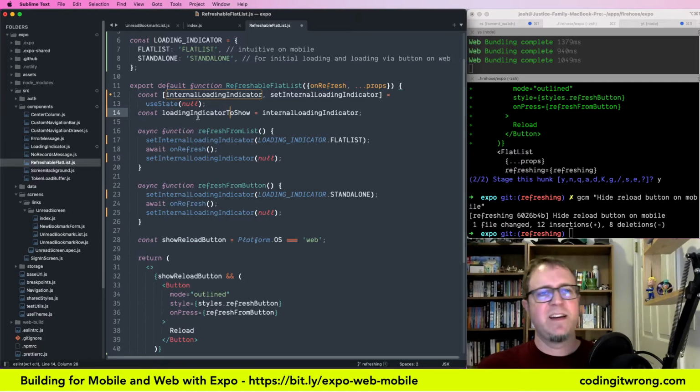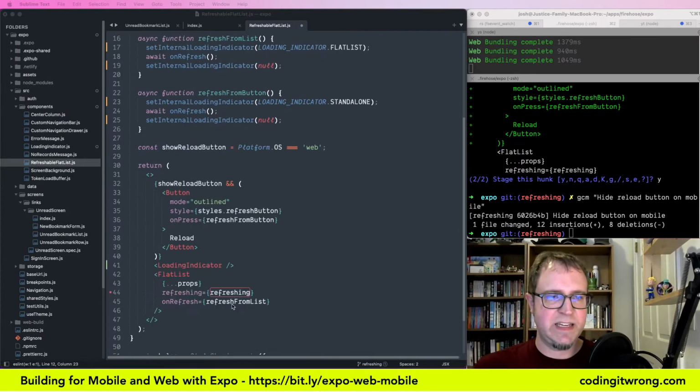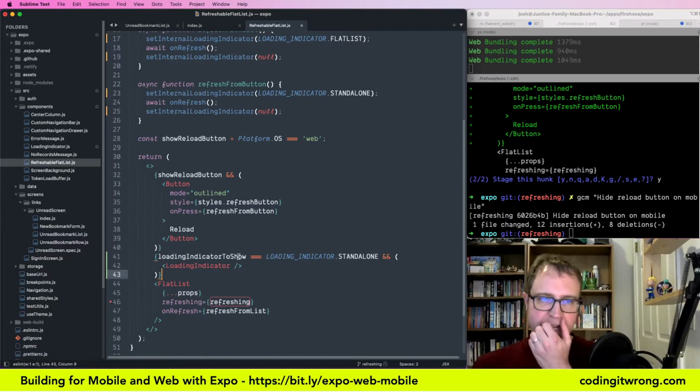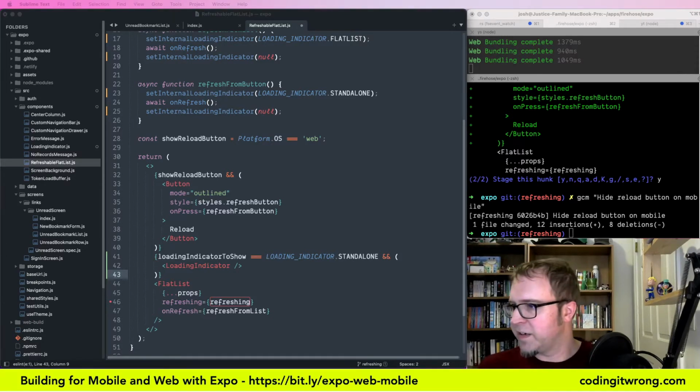I'm going to give this variable another name called loading indicator to show, and again, you'll see why later. But once we have this loading indicator to show, what we say is, okay, only if the loading indicator to show is the standalone one should we show this loading indicator, and tell the flat list it's refreshing only if the loading indicator to show is the flat list one.